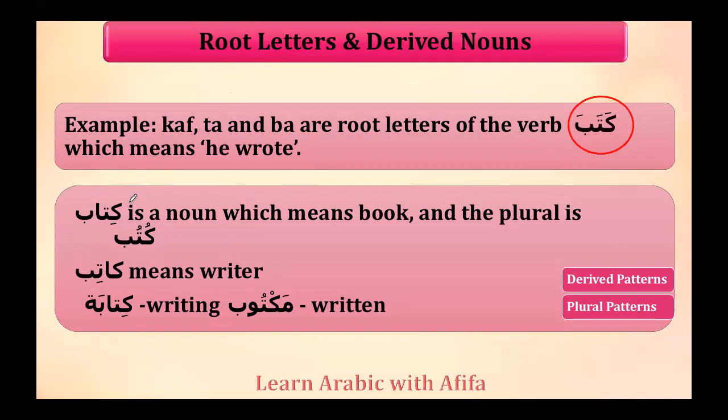For example, you would know that there are certain nouns that come in this pattern right here. So this is kitab, book. So kutub is a plural, and plurals have different patterns that we're going to study. Okay. So again, this alif comes in that root. We talked about this earlier, and here we would know by this pattern that it means writer. Kitabatun is writing, and maktub is what is written. All these patterns, inshallah, we will be studying in the future.